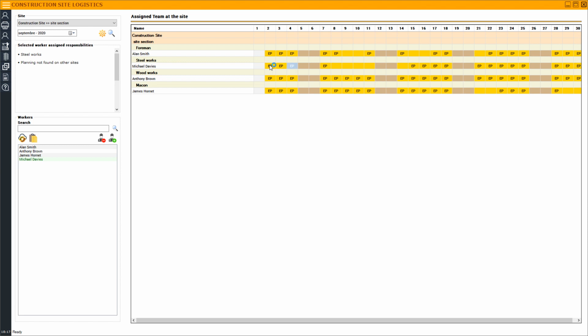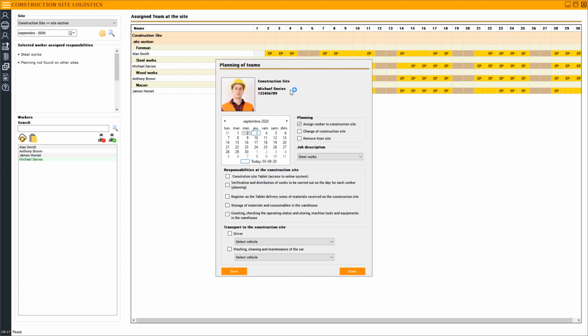To do that, you need to select the line and the column corresponding to the worker on the day you want to make those adjustments. Double click on it, and this form will appear. You can make these assignments, these selections, by selecting an individual day on the calendar or selecting multiple days until the end of the month.